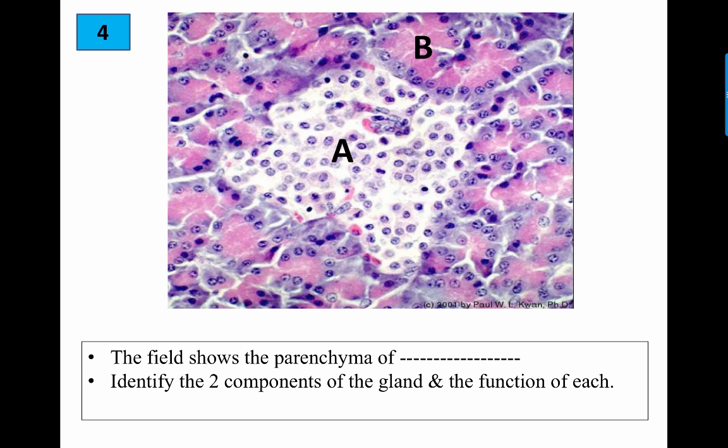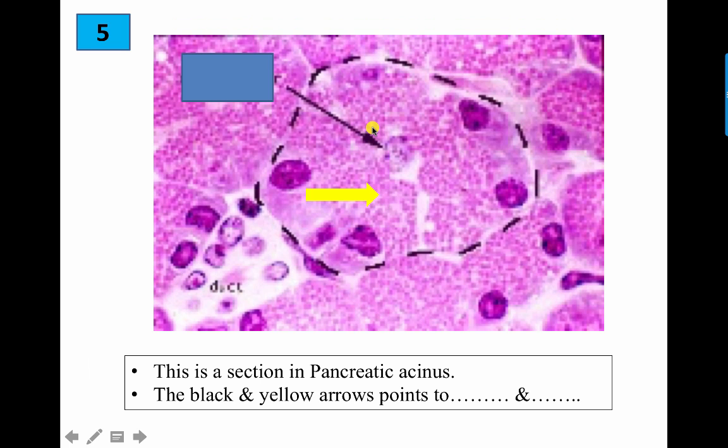Identify two components of the glands. Of course, the islet of Langerhans is this structure marked by the letter A, which is faintly stained, not surrounded by any capsule, formed of cells scattered, not arranged in the form of acini. And they secrete the pancreatic hormones such as insulin and glucagon. The pancreatic acini are rosette-shaped, formed of these pyramidal cells with basal rounded nuclei, and they have basal basophilic cytoplasm and apical acidophilic granular cytoplasm.